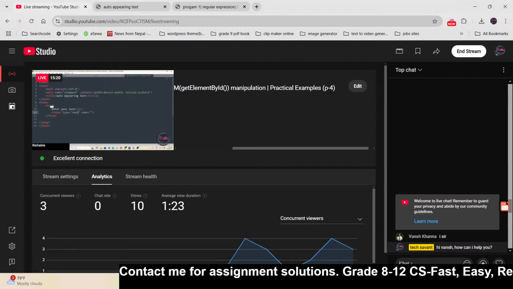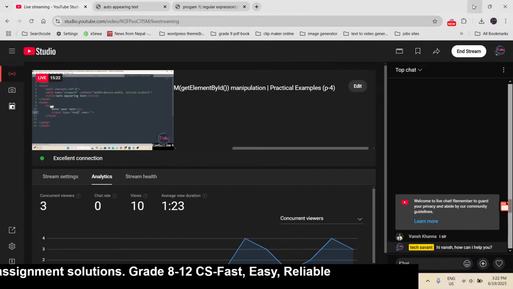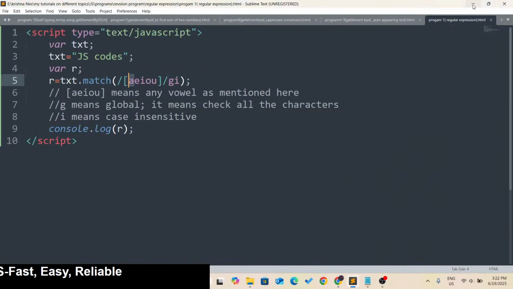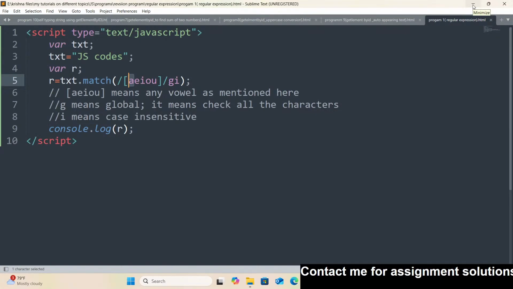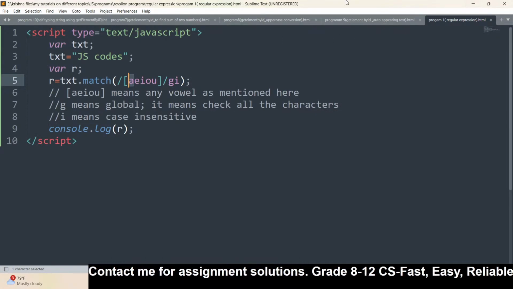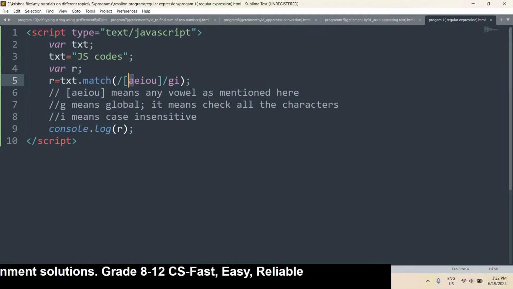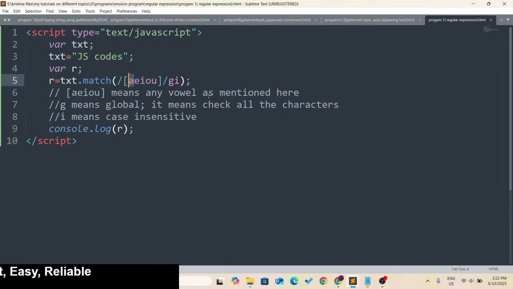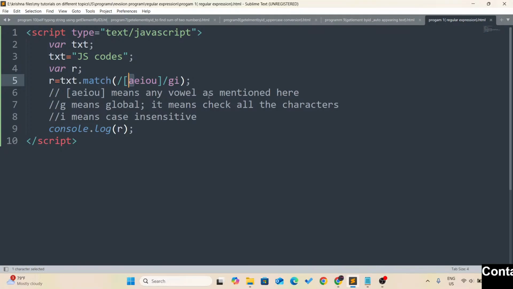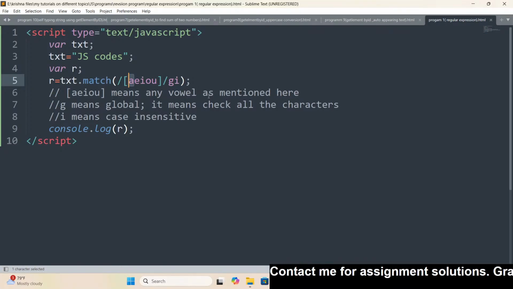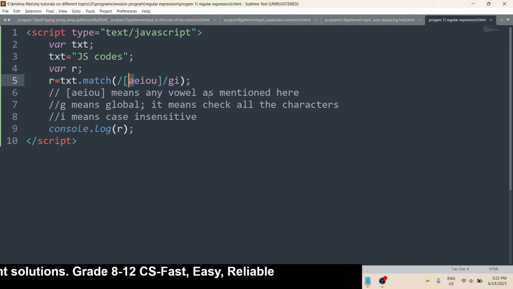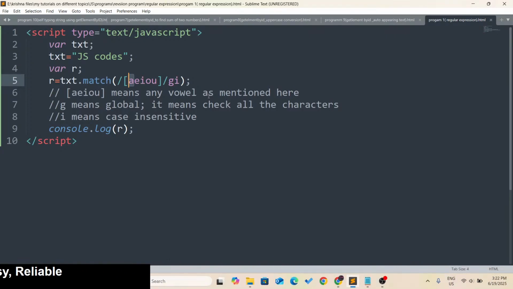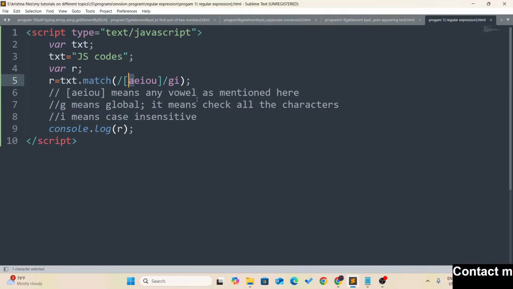Okay, now let's go for the next one. Similarly, we are going to talk about the next program in JS. In this next program, we'll be talking again about regular expressions, but a different type. Let's see that one by one, so that you will become clear and understand it clearly. The next program is, let's create a new file.